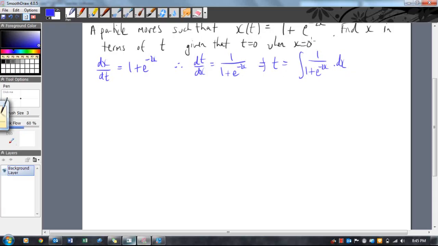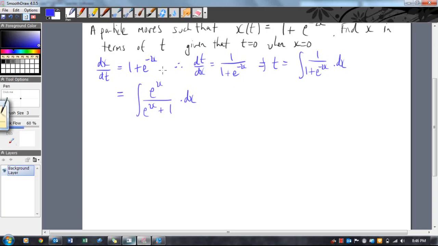Now that makes it sound easy, but looking at this, you might not know how to solve this. How can we manipulate this? We don't actually know at this stage. You can't do a u substitution here or anything like that. But what you can do is a funny little trick: because you've got e to the negative 2x, let's multiply everything by e to the 2x, and you'll see what happens. Multiply the top line by e to the 2x, you get e to the 2x. On the bottom line, multiply everything by e to the 2x, so that's e to the 2x plus, what happens when you multiply 1 by e to the 2x? You get e to the 2x. Sorry, the e to the negative 2x term gives you 1. And so you end up with something like that.